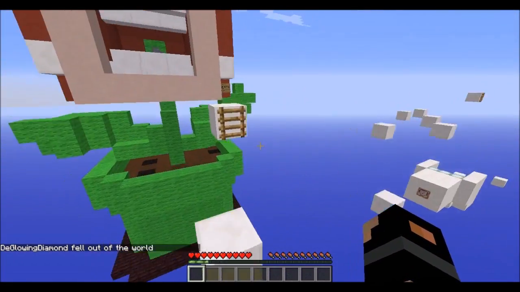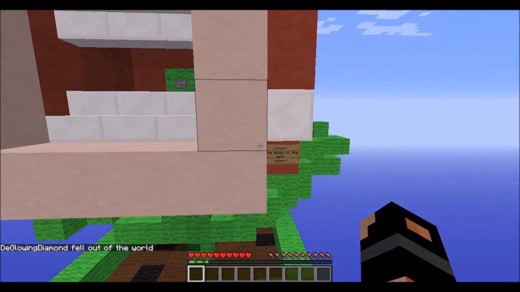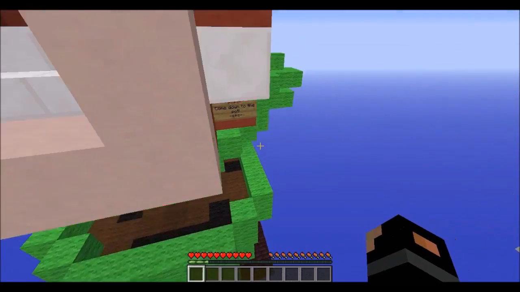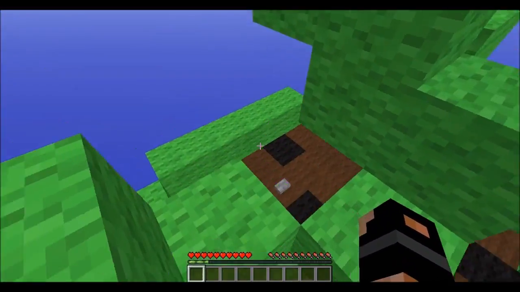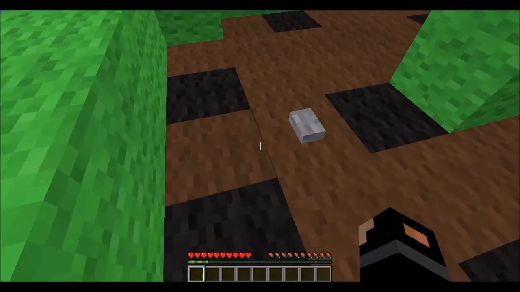Come on, come on, come on. Oh, yes. Did we go there? Wait, what's this? Come down to the pot. Is that... we gotta just jump down, I'm guessing. What is over here? Oh, wait, there's a button.